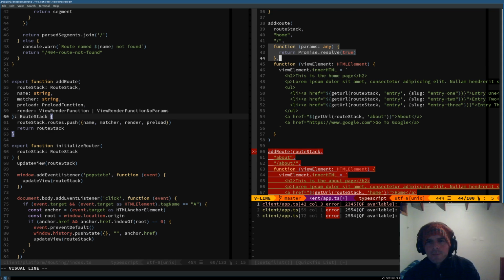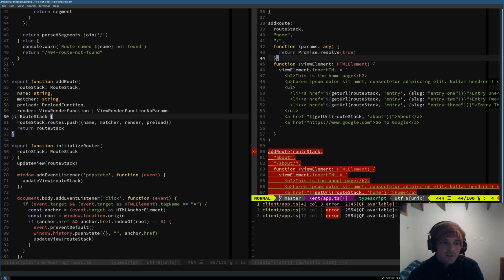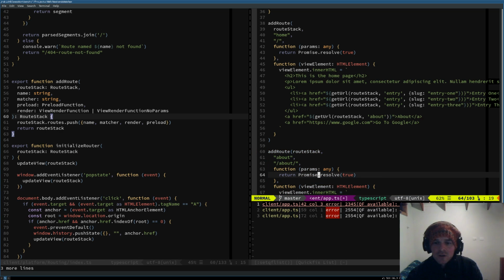So here with this home one, this is a different sort of helper that makes a promise that immediately resolves, and that one's going to immediately resolve to true, and that's all very well and good. What we're going to do with the about page is make that have some sort of a delay. So let's give it a delay, so we'll go new promise.